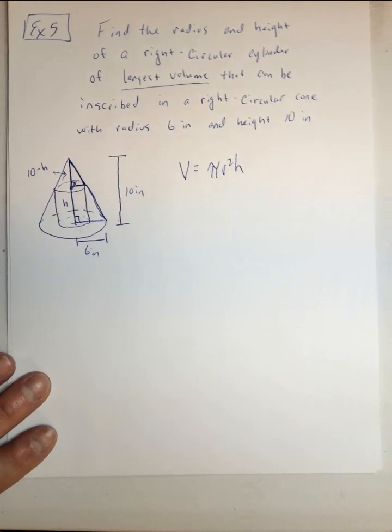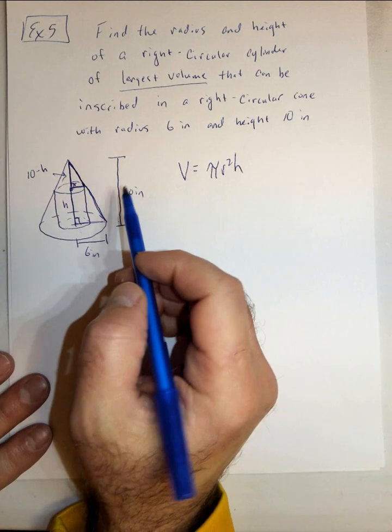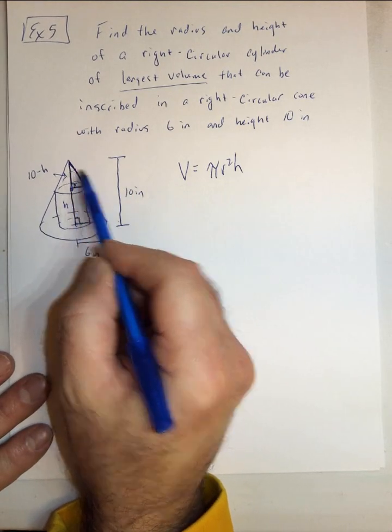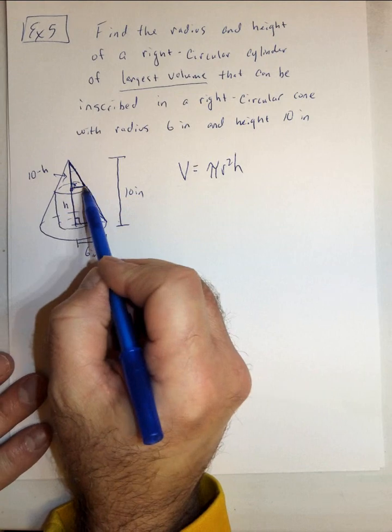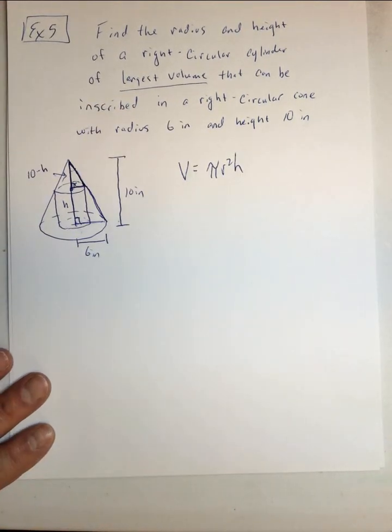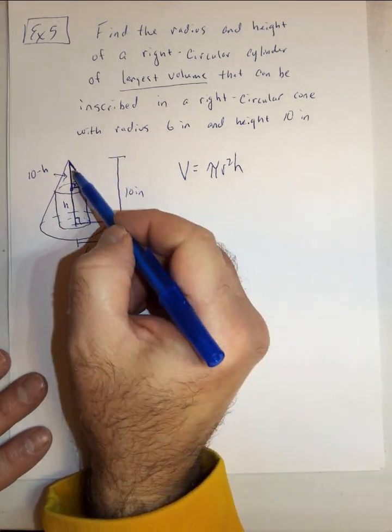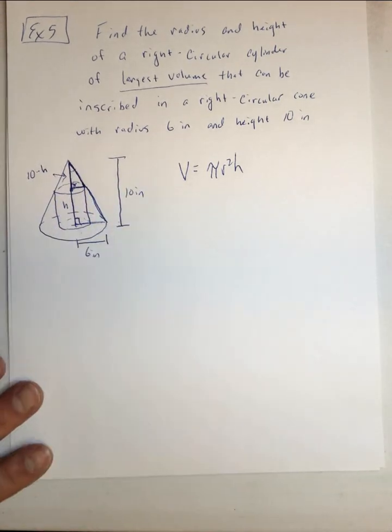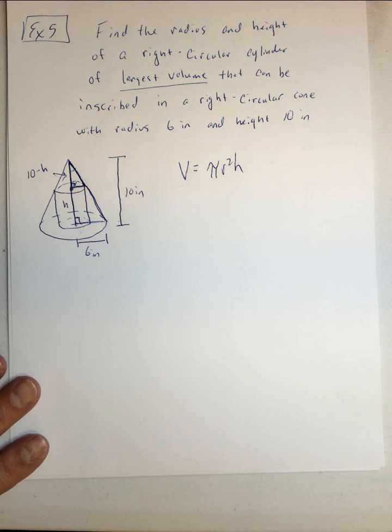So from our geometry days, we know that these are similar because they share that vertex angle, the small one and the big one. So since they share that vertex angle, we have that angle that is congruent, and we got the two right angles in the two triangles. So we have similar triangles by angle.